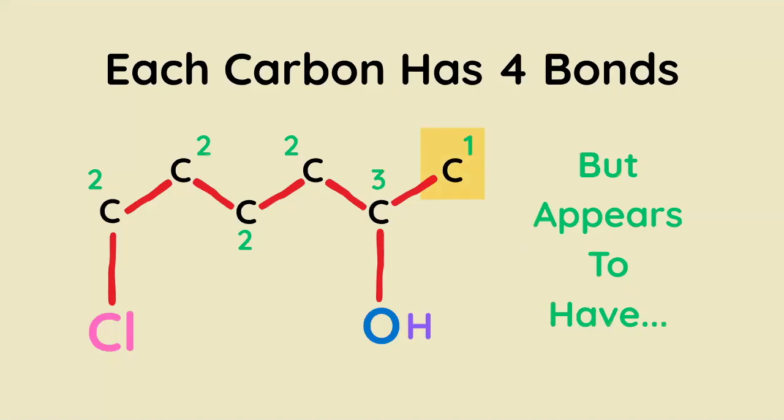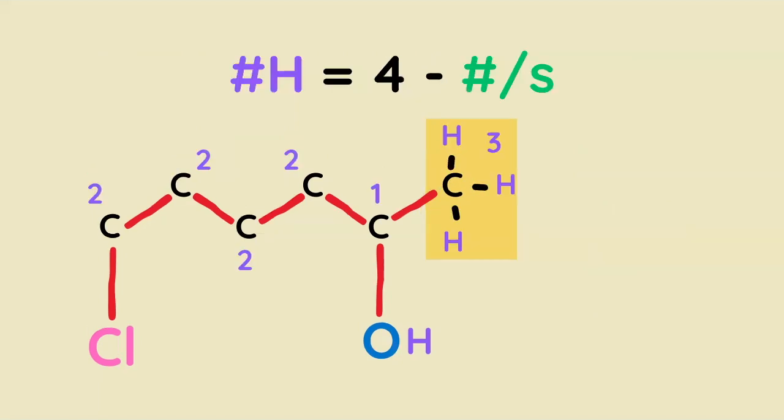Specifically, we only see the bonds between carbon and carbon, as well as carbon and any other atom that is not hydrogen, such as oxygen right here. The carbon right here, for example, has 4 bonds like the rest of them, but we only see one of them. And hydrogens are going to make up the difference. So if this carbon has 4 bonds total and we see one of them, the carbon-to-carbon bond, it has 3 single bonds with hydrogen, 3 hydrogens attached.